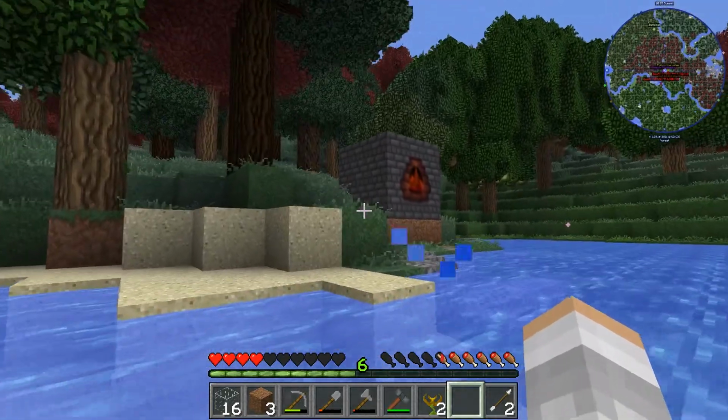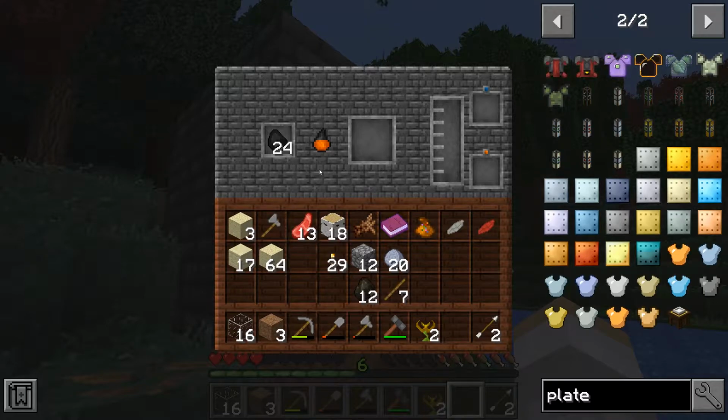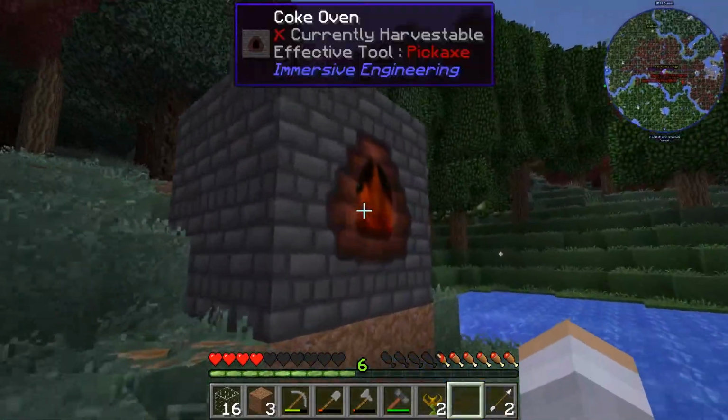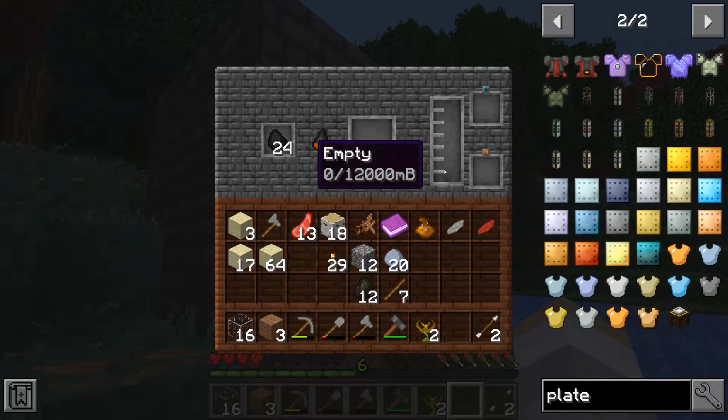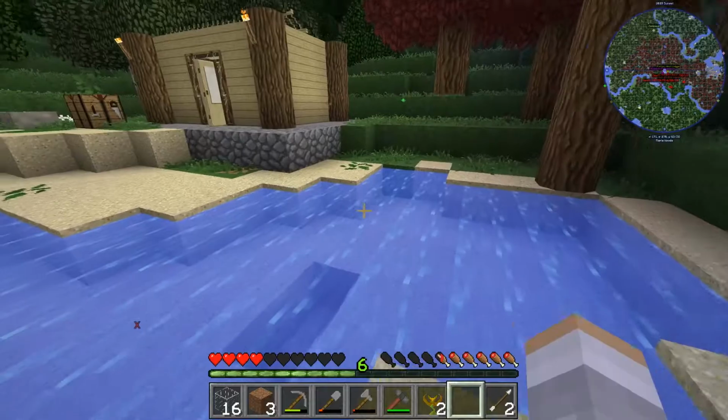However, for now, I'm going to wait for this to craft its first piece of coal coke. Maybe I'm not, because it takes a really long time. Wow, that takes a long time. Yeah, I'm not going to wait for that. Okay, so that'll produce coal coke here and creosote here. Then we can fill a bucket with creosote, make some plates, make a pickaxe, grab the gold.